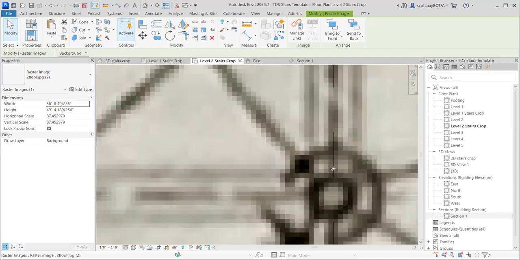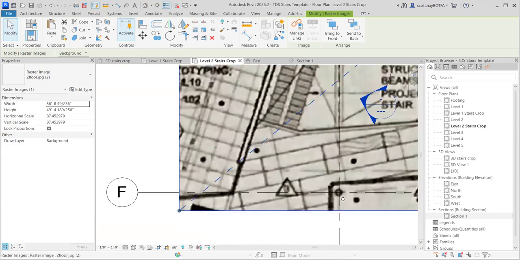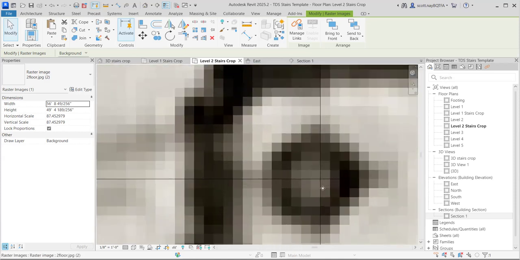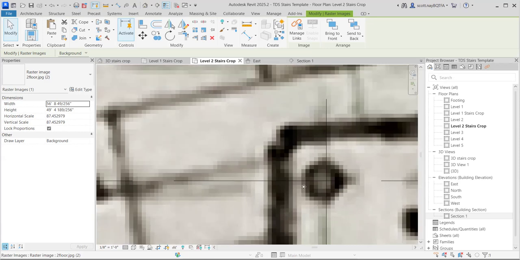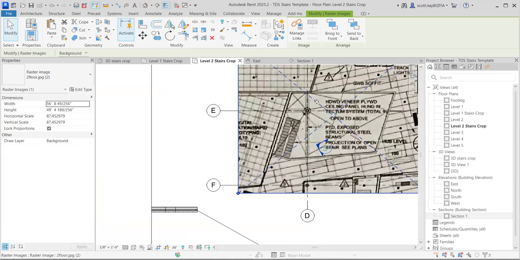All right. So now the same column that's on the first floor and the second one, it's a little not perfect on that one. But that's fine. It gives us an idea of where this opening is and the location of our stairs.